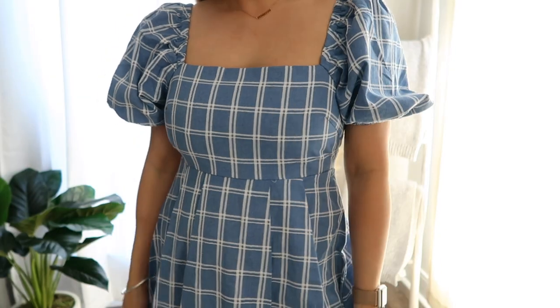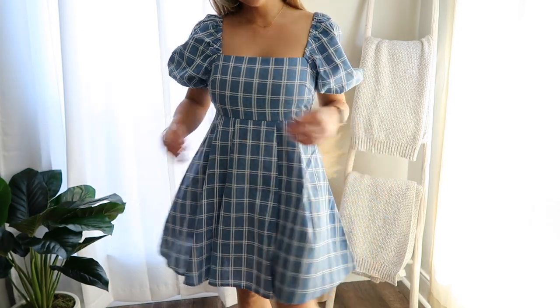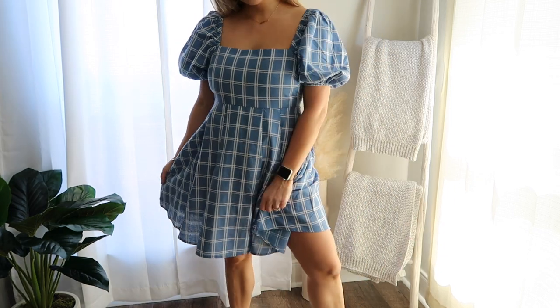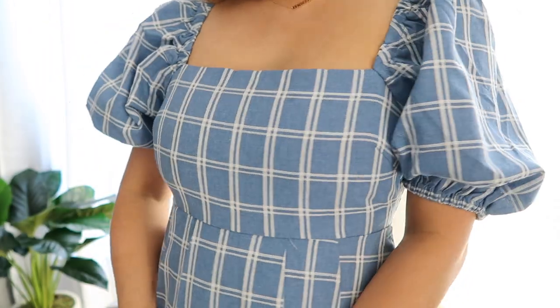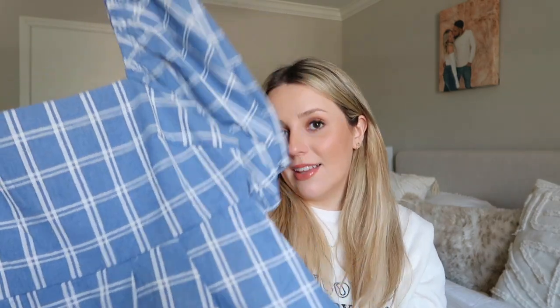I love wearing this dress with my bump — it just screams spring picnic or summer stroll. It has puffy sleeves, a square neckline, and then it flares out. I'll put some pictures from when I was maybe 10 weeks and didn't even have a bump yet, just bloated. But it's so cute, very pretty, a nice linen material. I got this one in a size small and I absolutely love it.